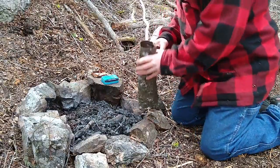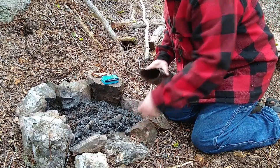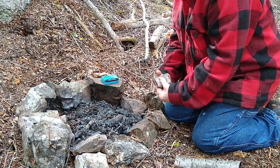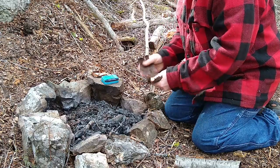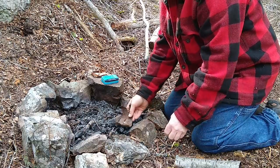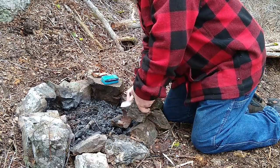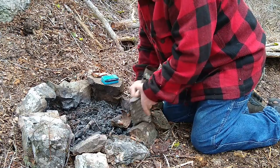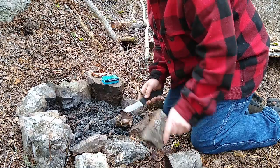Yeah, the first thing I want to start with is this old dead tube. I found a lot of these laying on the ground. The bark is still in pretty good shape. I'm going to peel off a good sized chunk of that, and see if I can lay that out on the ground and scratch a little bit of shavings onto there. It does scrape somewhat. It's kind of crusty. That looks like enough.